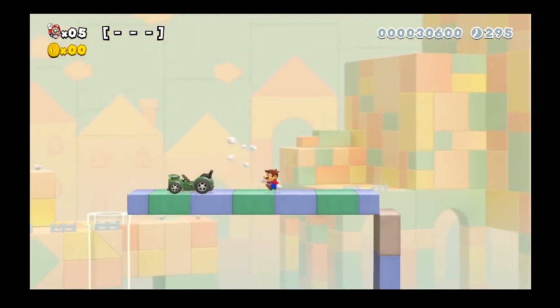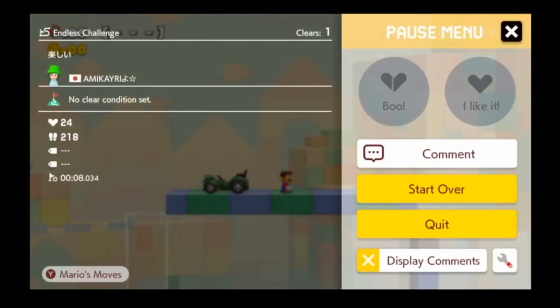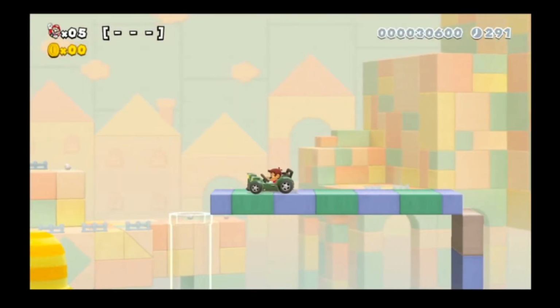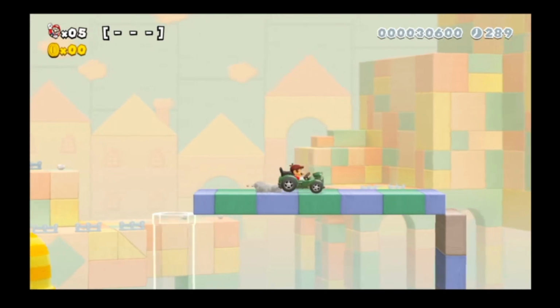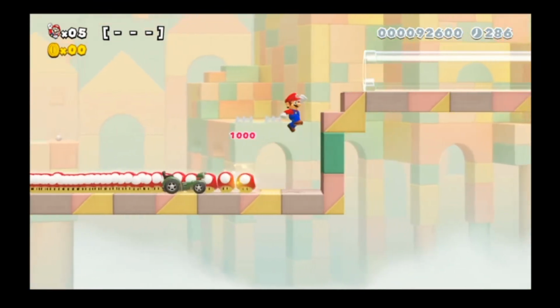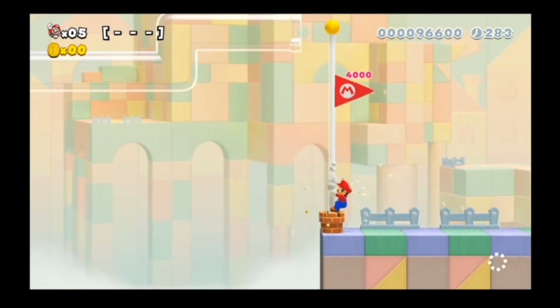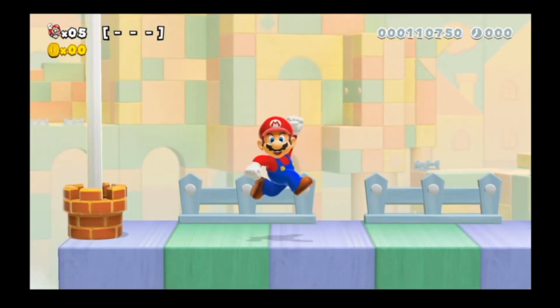I want to get the Koopa car because that goes fast, but then I check the time and it's only 8 seconds, and this was not a good thing because getting the Koopa car actually took more time than just running. So you see I abandoned it right there because I'm not going through the trouble of putting it through the pipe. So that is the second level down.